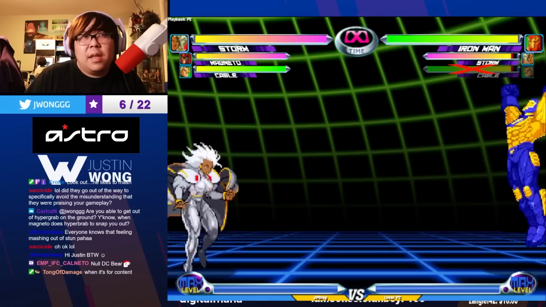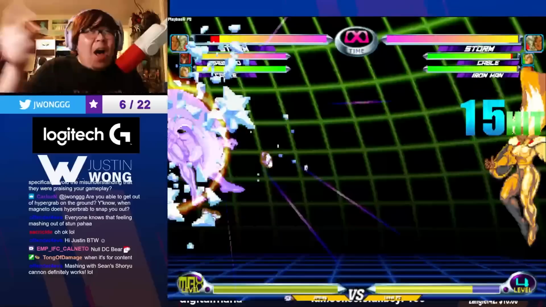The other one I wanted to show off, but it's kind of hard to do, is an unblockable Proton Cannon. So if you do Proton Cannon against a character that's coming in from the air, if you DHC right before the Proton Cannon hits, so let's say Hailstorm, right before it hits, the opponent will get hit. Proton. Oh! Oh! Got it!